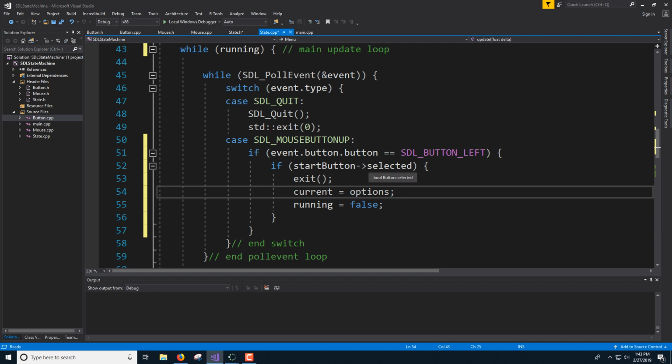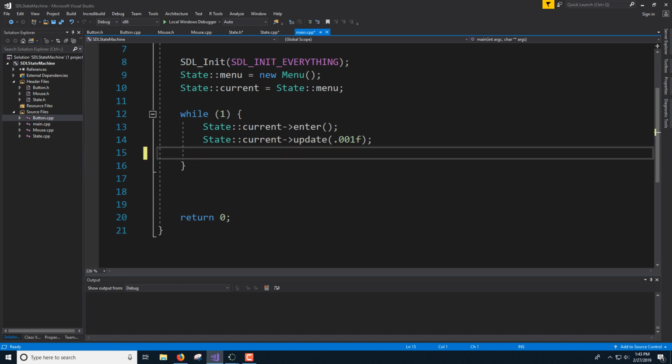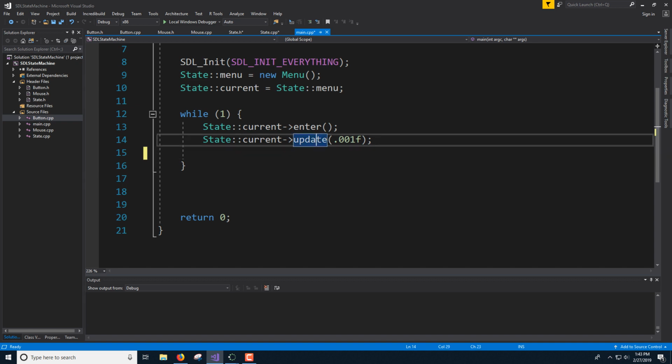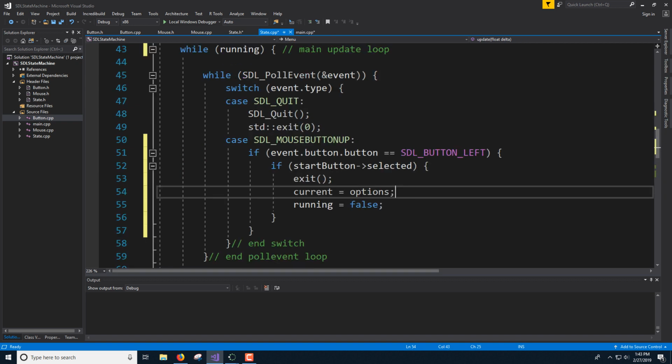Yeah, that would work, I think. But we don't want to call exit on options. So if we do it that way, we have to take this line out, and that's okay. So we call update, and then our main loop loops, and we come back to current, which is now options, and we will enter options.